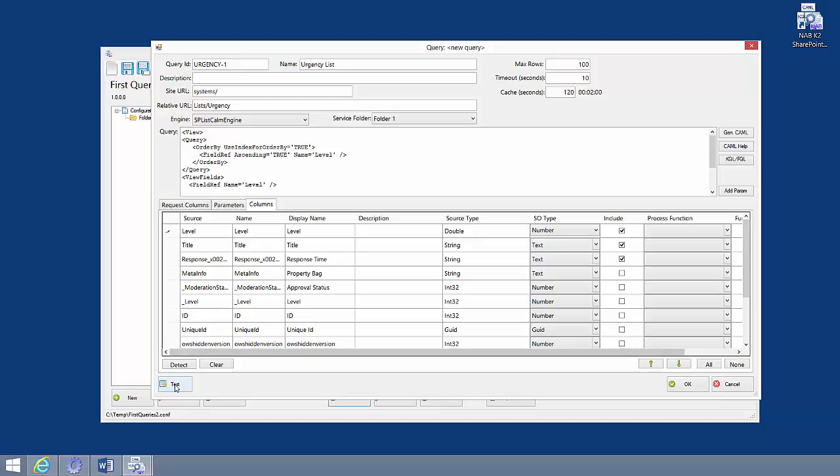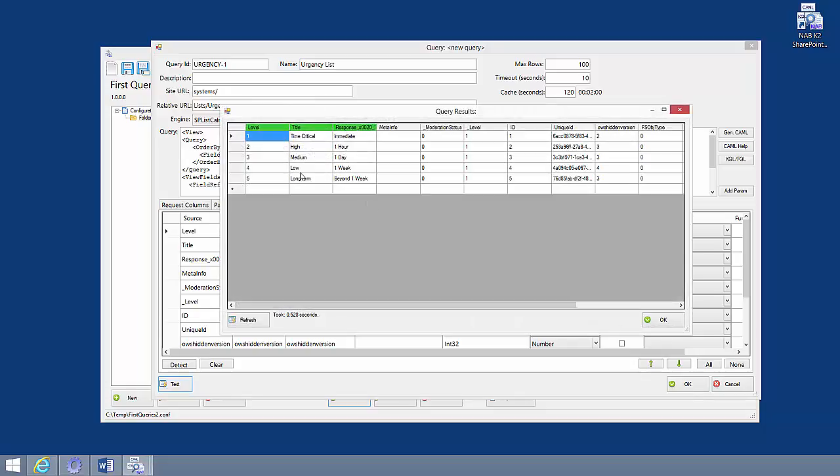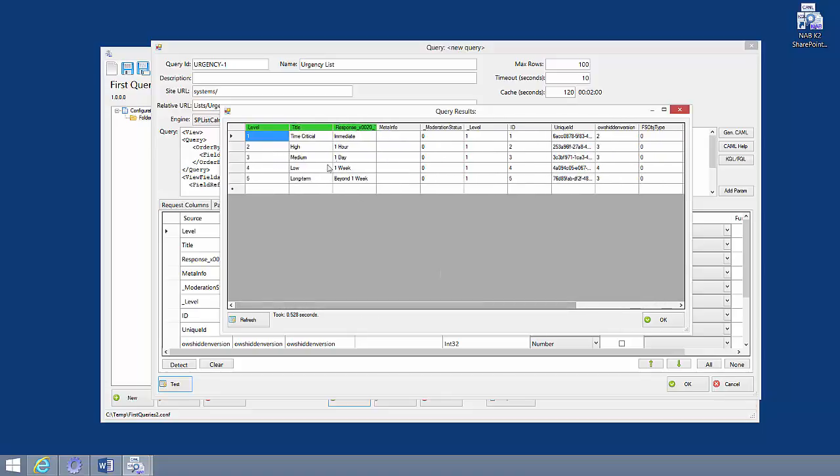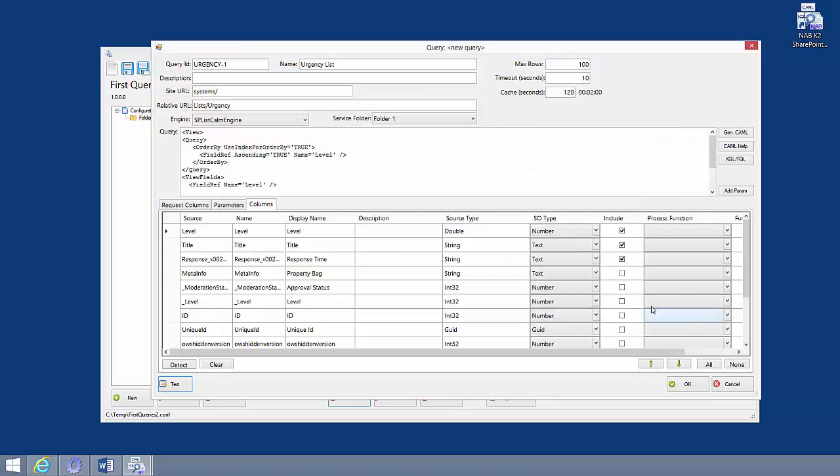My next step would generally be to test this query and make sure that it's actually returning the data that I think it is. So there's a test button down in the lower left-hand corner. I'm going to go ahead and press that, and sure enough, I'm brought back a small table that describes the rows that will be returned. So in this case, I see the data I'm after. The values that will be returned are highlighted in green, but it is showing me the rest of the columns that the query returned, even though those won't be returned to K2. So great, I've made my little query.